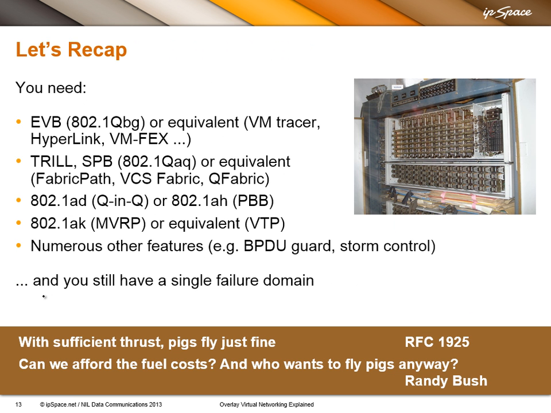Just to recap: you would need something like EVB — 802.1QBG, or VN Tracer for Arista, or Hyperlink from Dell Force10, or VN Fax from Cisco — to limit VLANs on the edges, then Trill or SPB or a proprietary solution like Fabric Path, VCS Fabric, or QFabric, then QinQ or Provider Backbone Bridging, then MVRP or VTP, then BPDU Guard and Storm Control — and after all this, you would still have a single failure domain. This really reminds me of RFC 1925: with sufficient thrust, pigs will fly just fine — but someone is paying for the fuel, and that's us.